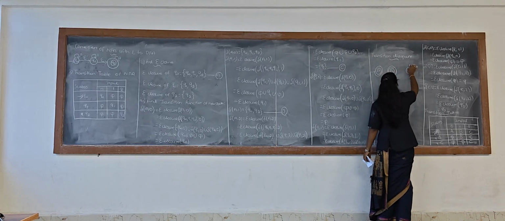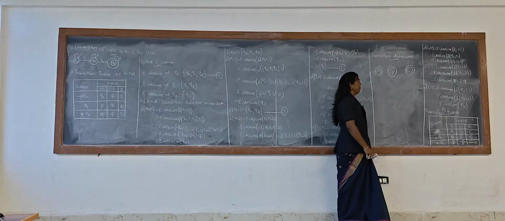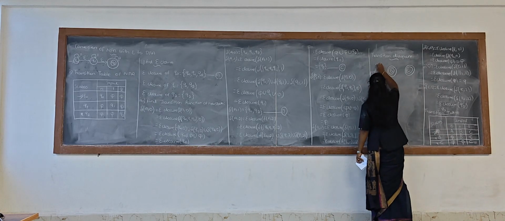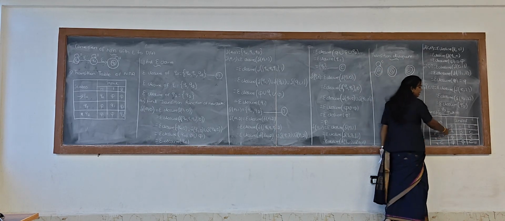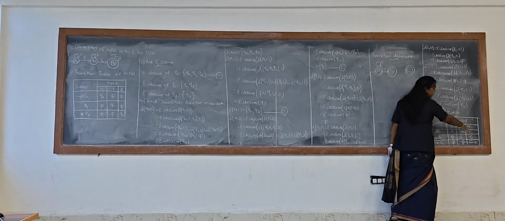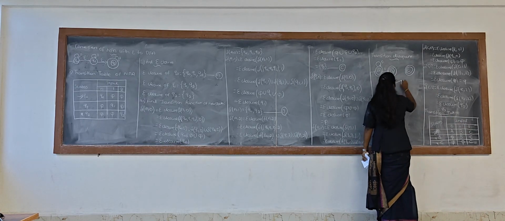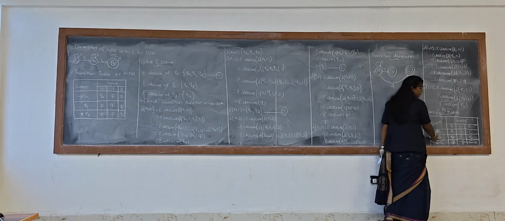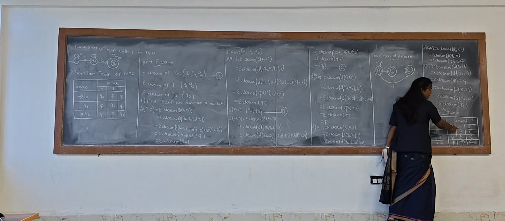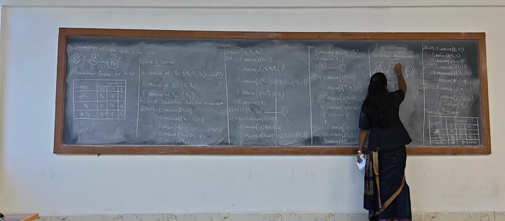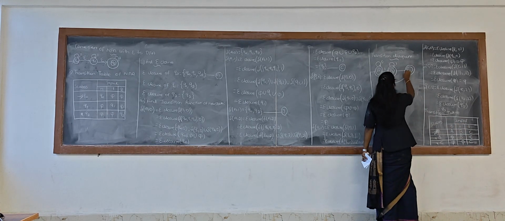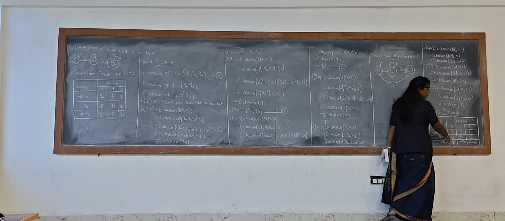Okay. Now state A reading the input symbol 0 will move on to the state A. A reading the input symbol 1 moves to the state B. A reading the input symbol 2 moves to the state C. B reading the input symbol 0, there is no transition. B reading the input symbol 1 moves to B, and B reading the input symbol 2 moves to the state C. Okay. C reading the input symbol 2 will move on to the state C; there is no transition for 0 and 1.